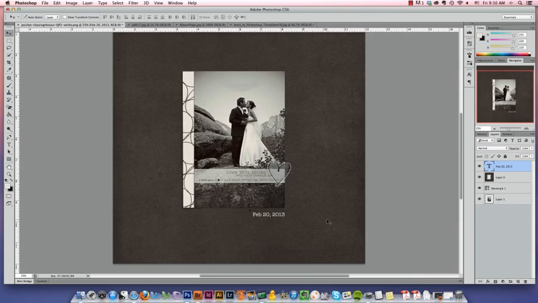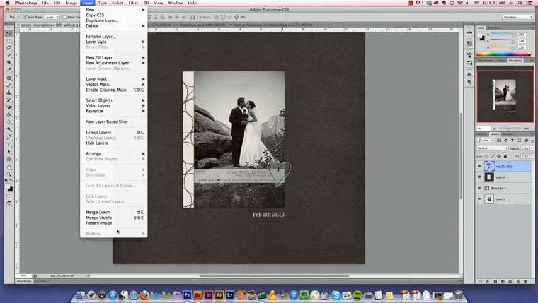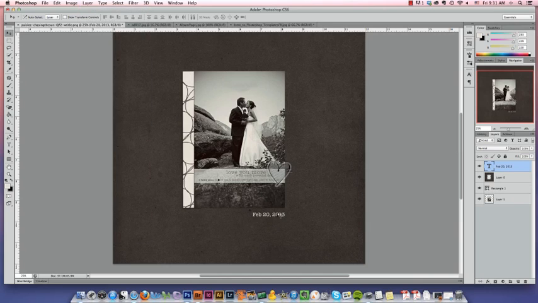So once you have the image the way that you want it, you can flatten your layers by going to Layer, Flatten Image, and you can now save your image as a JPEG. Saving as a JPEG means that you can print or upload the image anywhere, but you really should only flatten and save if you're sure you're done with this page the way that you like it. And that's all you need to do and you're done.